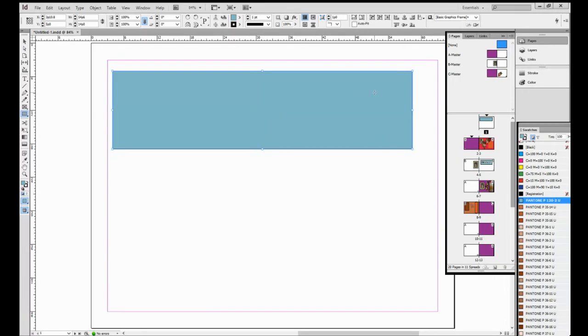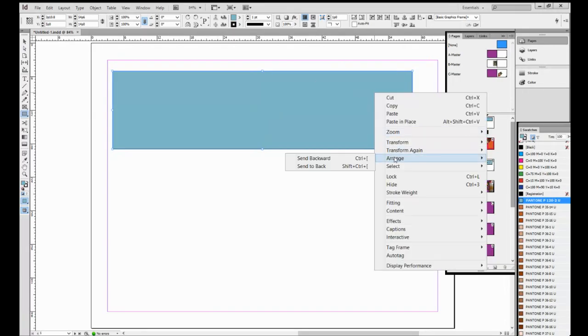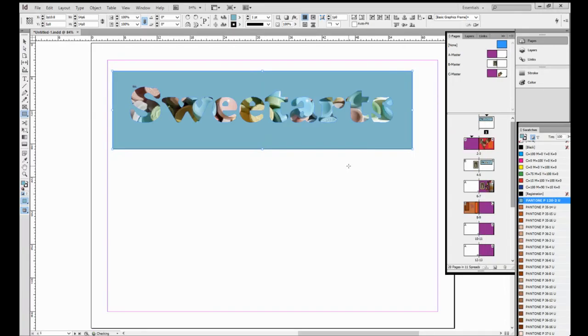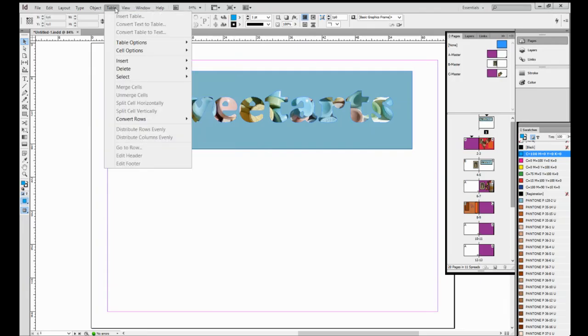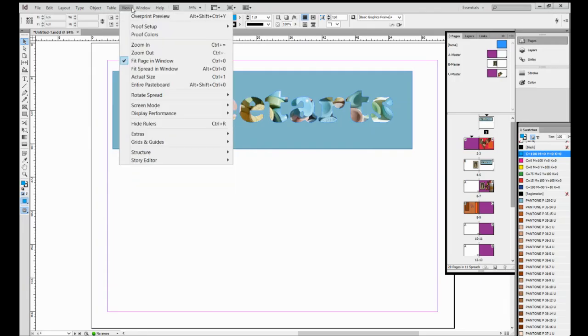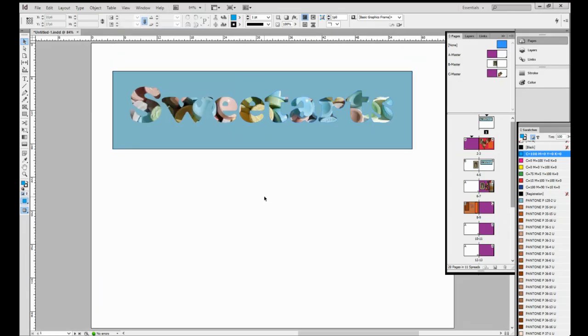And I'm going to right click, arrange, send to back, same way we do with our shapes in Illustrator. And I'm going to, again, go to View, Screen Mode, Preview, and yeah, I like that one better.